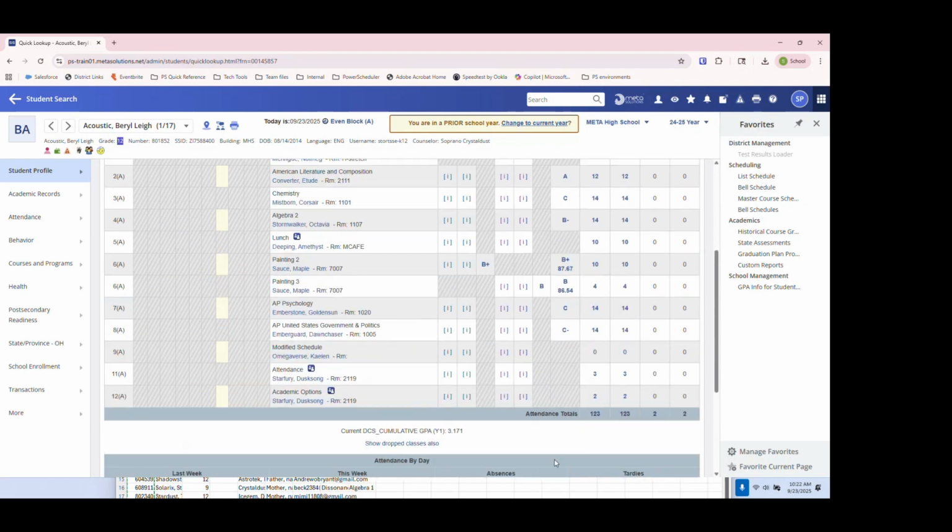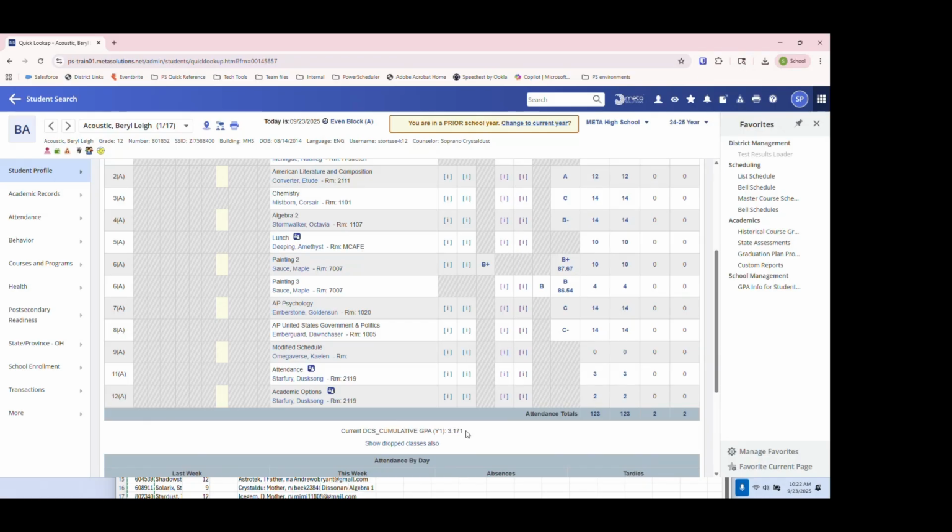Besides the grades and attendance, you also have the option to display a grade point average. So if you are a middle or high school, I know most of you are here, if not all of you, you may want to display a grade point average. And this is pulling whichever grade point average calculation that your school has decided to display here. So your school can choose which GPA to display.